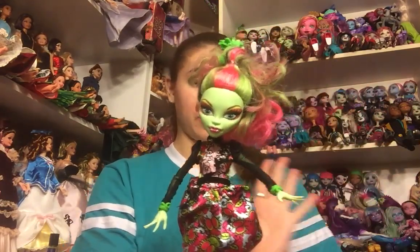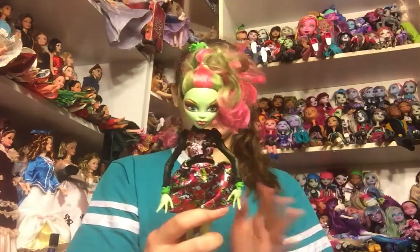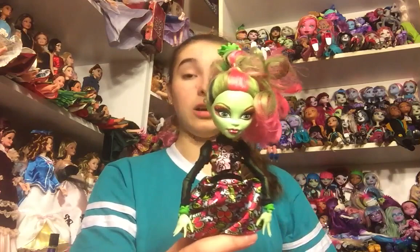She is definitely the prettiest Venus that I have. I think she's gorgeous. I love that the underside of her ponytail has been flocked. She's just stunning, and I'm super glad. I actually saw her at the very last minute. I almost didn't see her. She's just really beautiful. Her face is dirty, and she's missing her earrings, but I am not mad at all. She's super pretty. I'm really excited to find her.